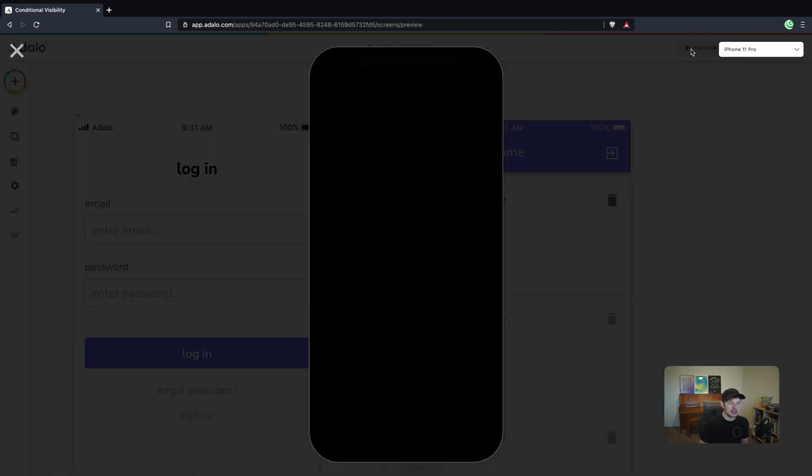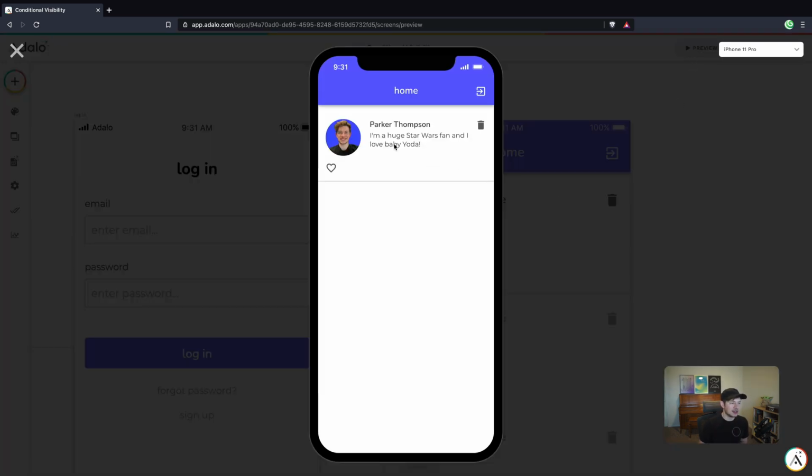So let's take a look at this really quick and just see how this looks. So we've got our heart here. I haven't liked this post. Currently, it's just that grayed out state. So I'm going to tap it. And you can see that conditional visibility takes over. And what happens is now, because we are on the list of likers, it's not going to show that grayed out heart. It's instead going to show this red one. And if I tap it again, exact same opposite. It's going to go back to the state it was. So that's pretty cool. Now let's add another feature here.